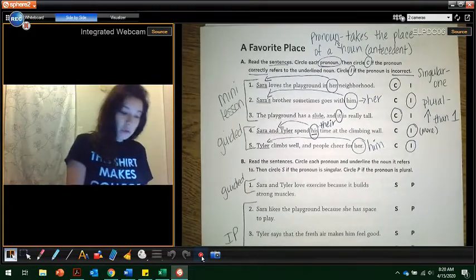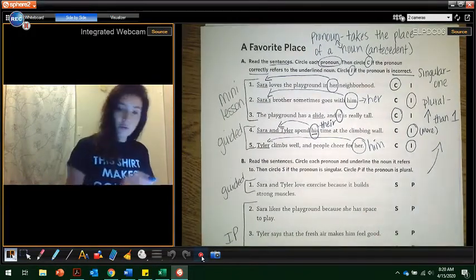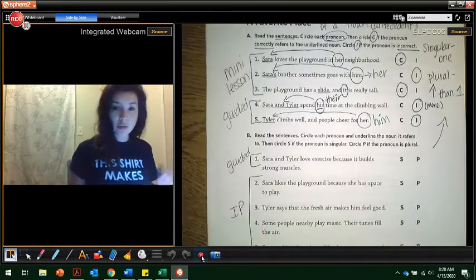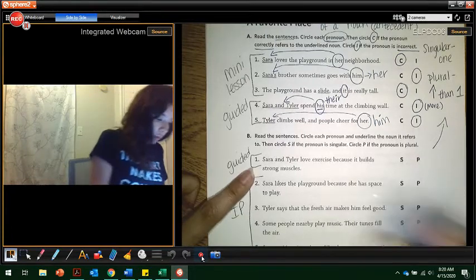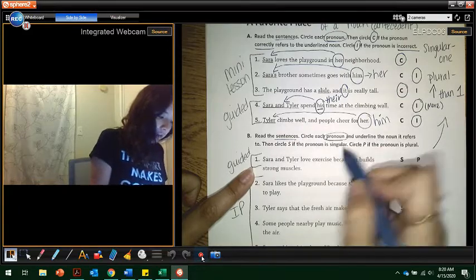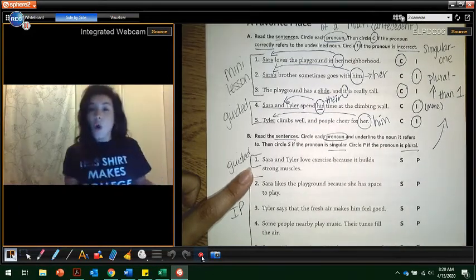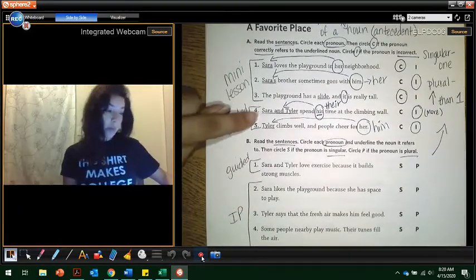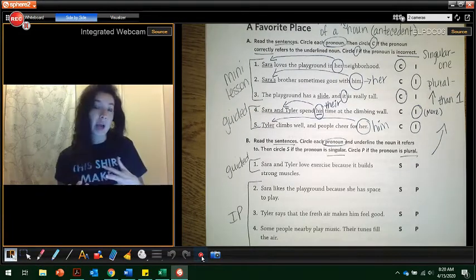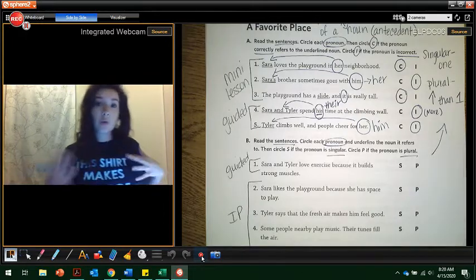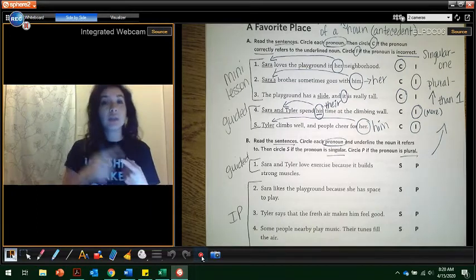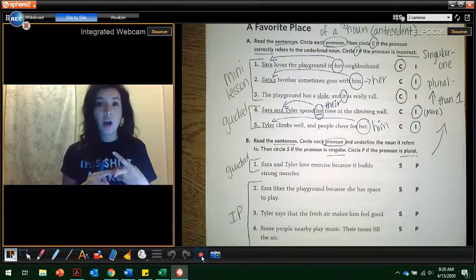Now we wrote some notes up top that you will be needing for this section, okay? I'm going to show you how you're going to do the bottom section really quick on number 1. So we're still reading the sentences and we're still circling the pronoun, but now we're finding out if it's singular or plural. Why is that important? Well, remember up here, we needed to know, are we replacing a plural noun or a singular noun? Are we only talking about one or more than one? Because if we're changing between one and more than one, between singular and plural, then our pronouns are going to change as well.